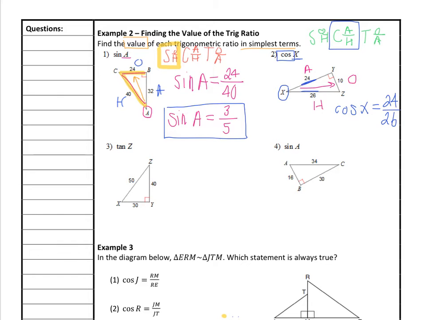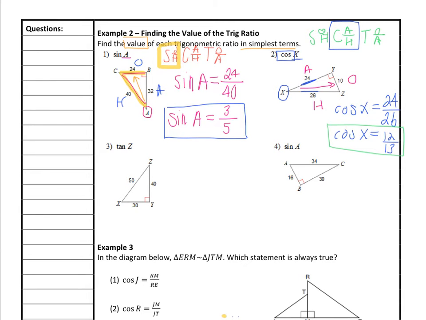And then again, simplifying that, we would determine that we're going to be left with, divide those both by 2, you'll get 12 over 13. And that's our answer. All right, so I'll get you set up for this one, and then I'll see if you can finish it, and same with number 4 there.